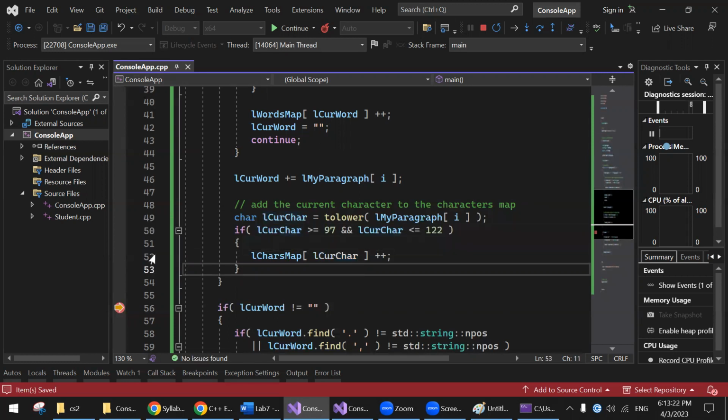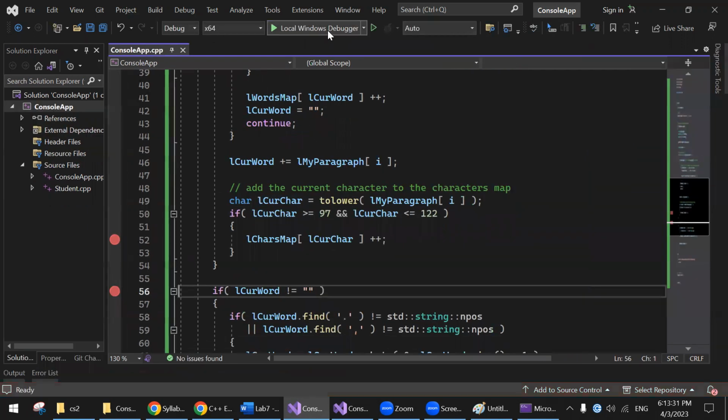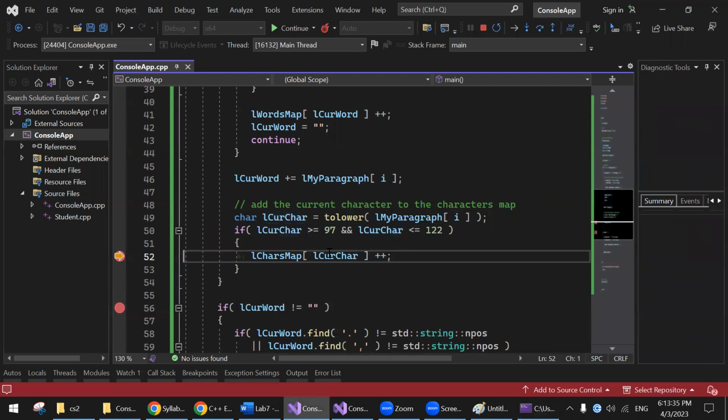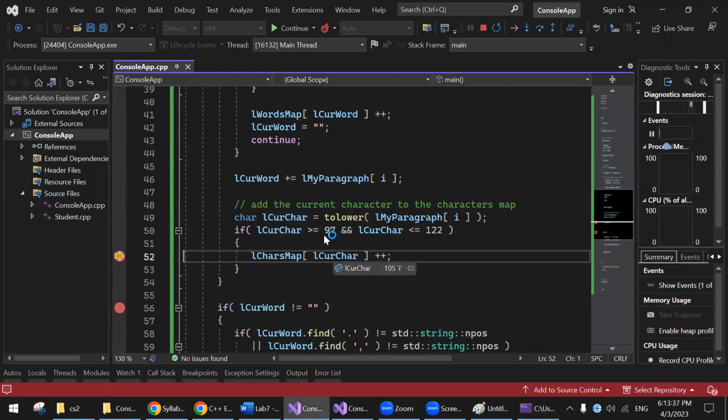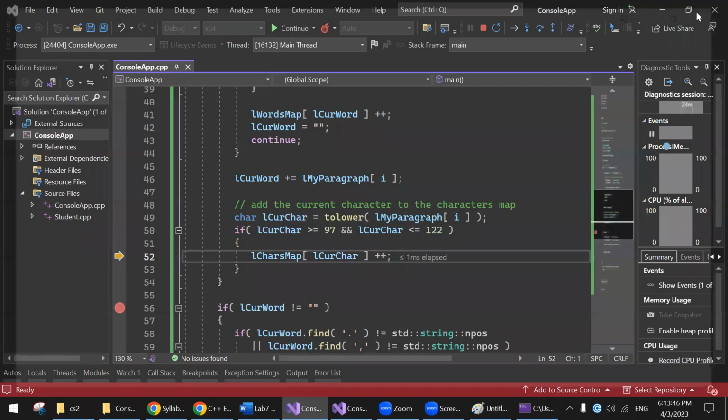Here it is. So now go here, continue, restart. So L current char is I, so it is within. Good. Go, go, go, go, go. Let's see the end result. Continue. Oh, nope, nope.